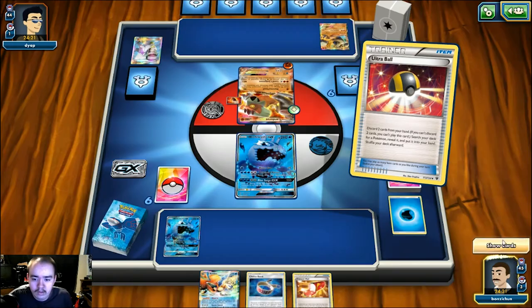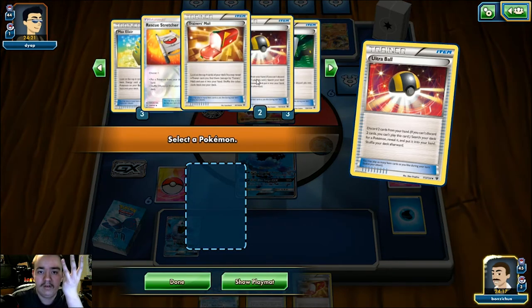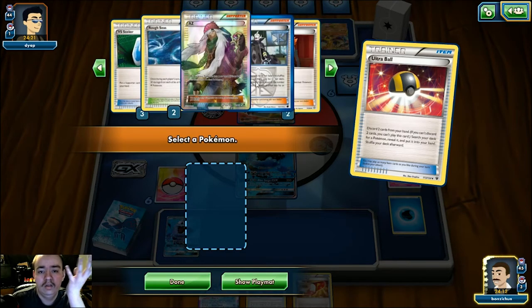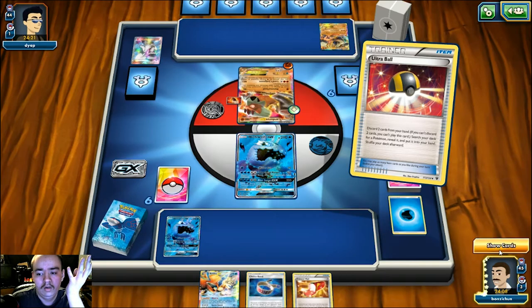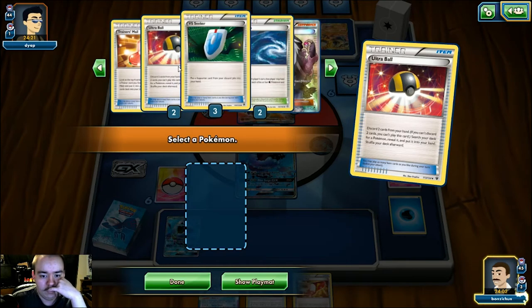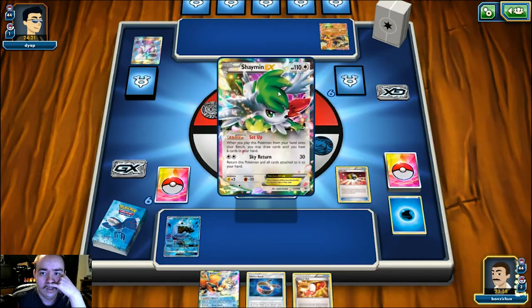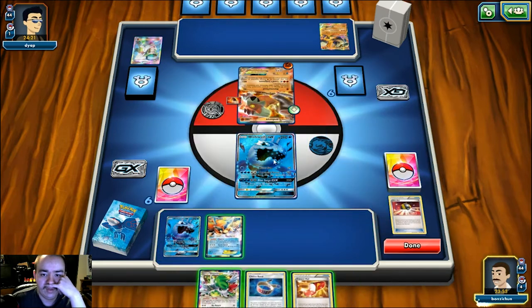We have two Aqua Patches prized. One Max Elixir. One VS Seeker. One Sycamore. And one energy. Okay, that's not horrible prizes to have. We are going ahead and grabbing a Shaymin though. What is Landorus' weakness? Is it water or grass? It is water, okay. Let's go ahead here and drop down this Keldeo.